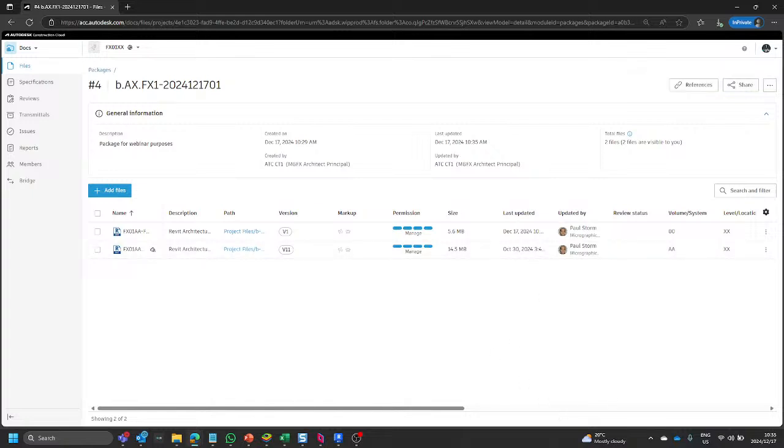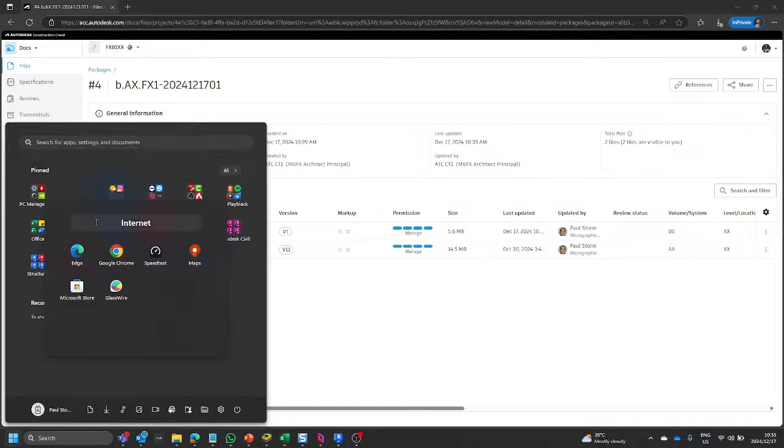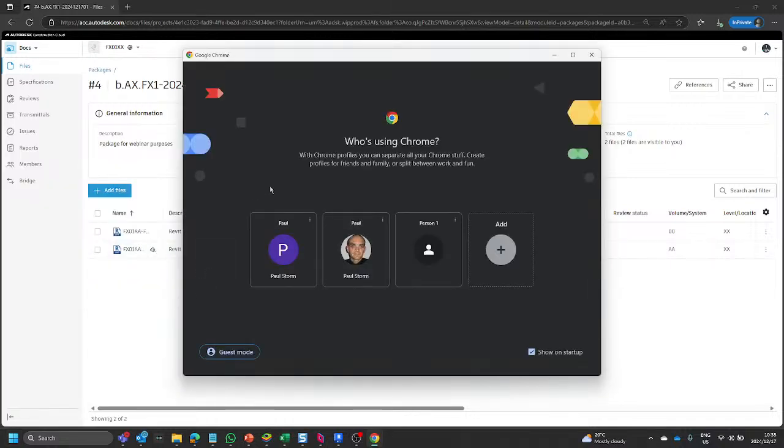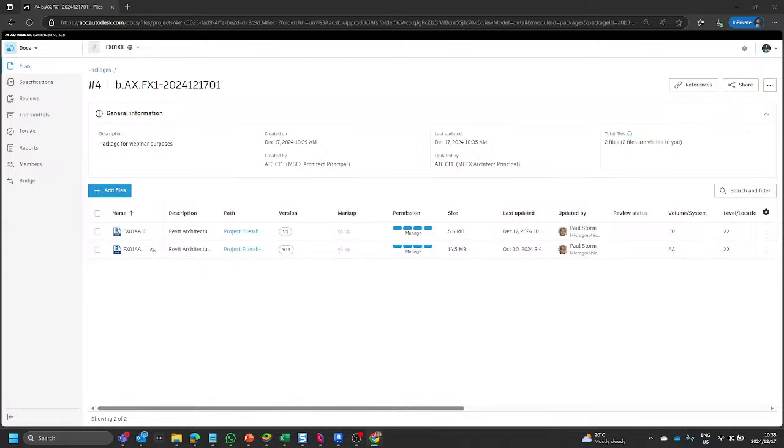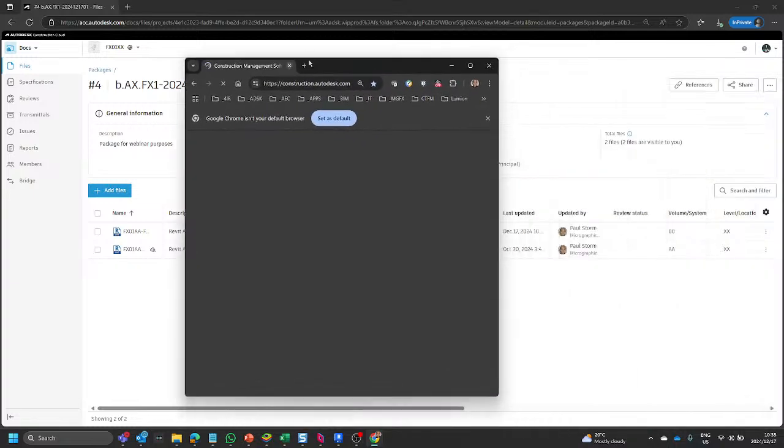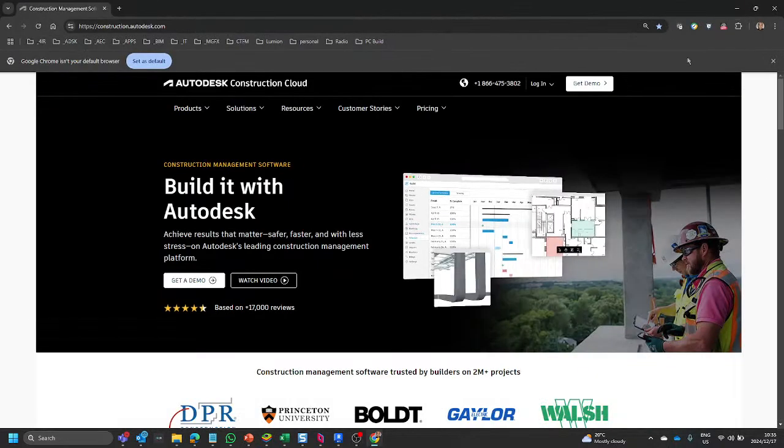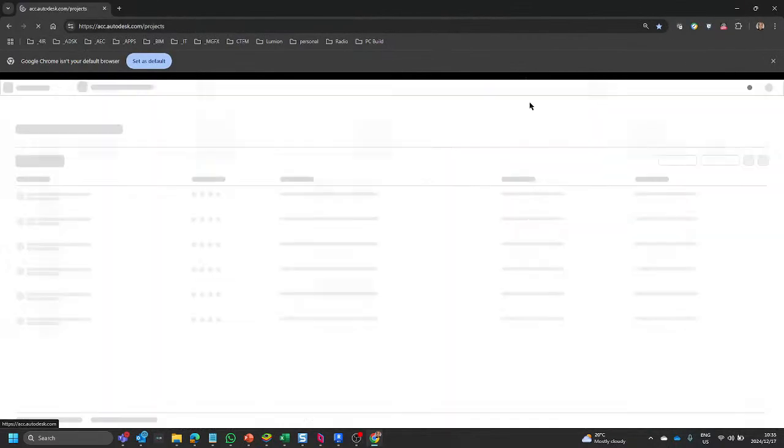Now, how would this look from a user's perspective? Again, we can use a browser. This time I'm going to use Chrome to open up the cloud platform as the user.